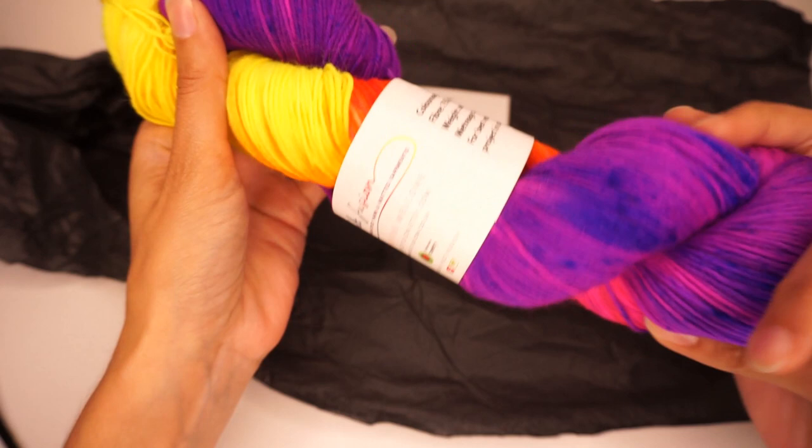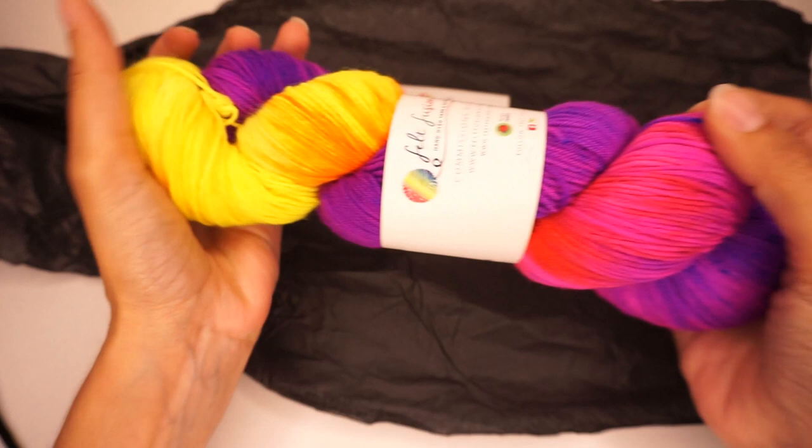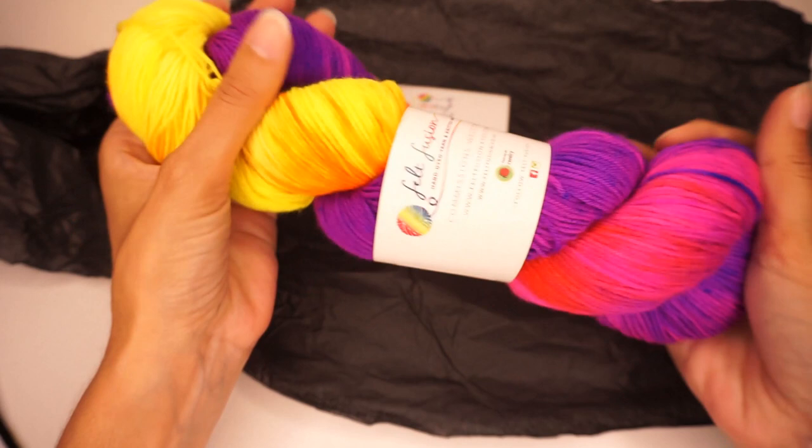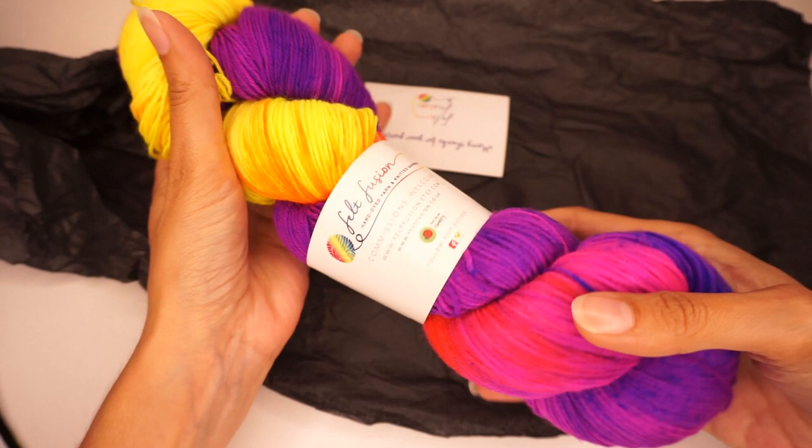Look at this — there are oranges and yellows here, some beautiful purple, pink, and blue speckling. I absolutely love this! It will also combine beautifully with a very large number of colors in case you want to use this specific hank to make a larger project — it won't be a problem to find a good coordinating color for this.